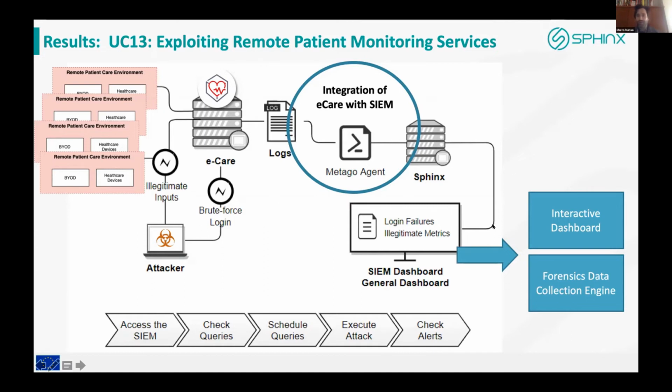This is very important because we have the SPHINX, which is conducting a lot of analysis, a wide range of detection of vulnerabilities, of threats, of attacks, and we are incorporating an existing tool, all in one dashboard. So it's one place for them to monitor the whole status of the network, and this is very important in terms of efficiency and response. This is through the interactive dashboards at the right.